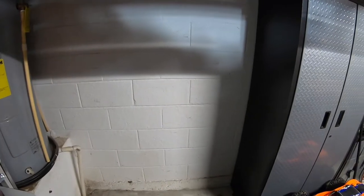So this storage unit right here behind me used to be on the wall over there, and I think this wall space is going to be a perfect spot for me to build some racks to hold some cars. We'll get them up off the ground. Everything will be stacked up here, kind of out of the way, and it's going to be really good. I just wanted to do a quick video to share with everybody. I don't know if it's the best way, but it's definitely the best way that I've found to store those cars up and out of the way.